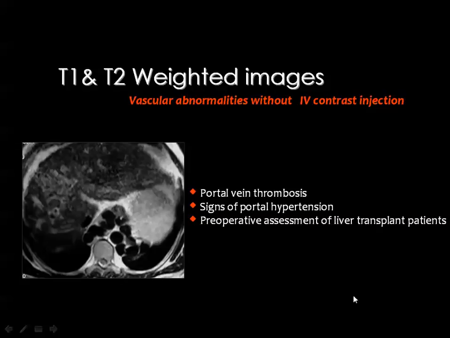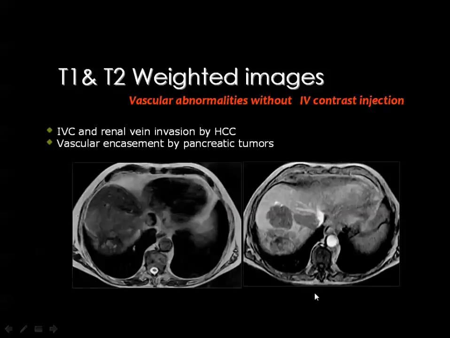And you know that there are two main situations where you are not able to inject the patient with contrast in the CT scans, and these are poor renal function and major sensitivity to contrast medium. And here this is the case of esophageal varices surrounding the aorta, and can be easily identified on this MRI T2 weighted image without the need to inject contrast medium.